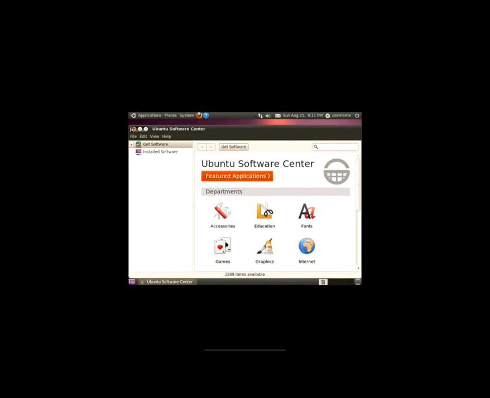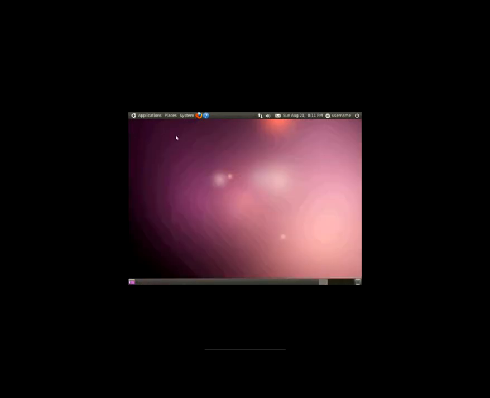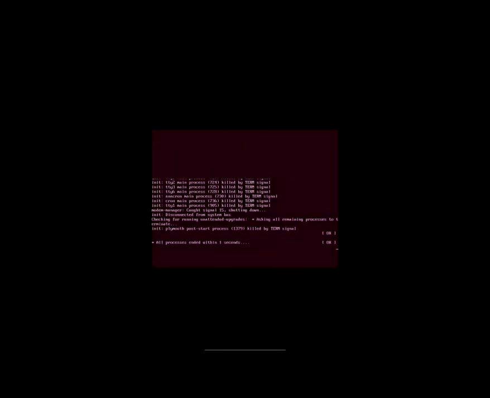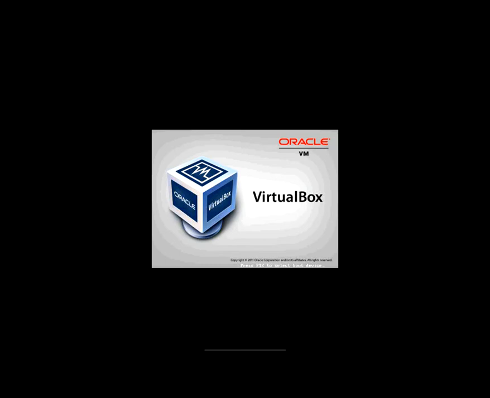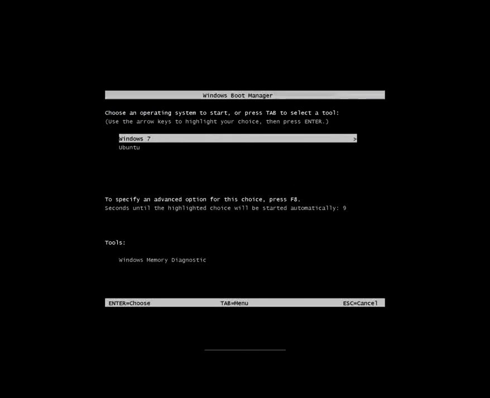For those of you who are concerned about what this does to your Windows operating system, when you restart, you obviously can go back into Windows, but if you go to your Windows XP's add remove programs, Windows 7 would be the programs icon inside of the control panel, you can uninstall Ubuntu like any other program.